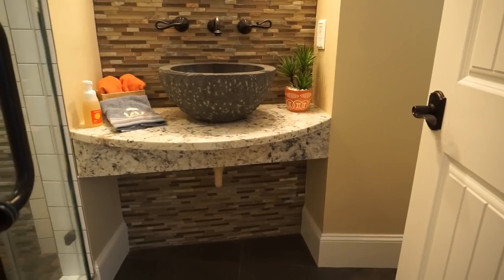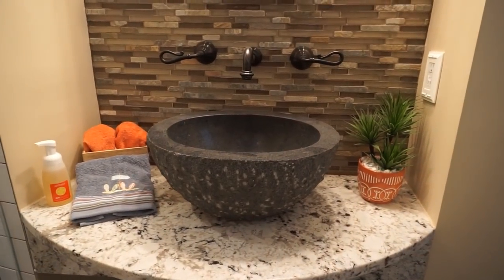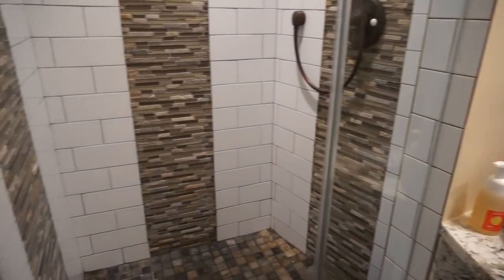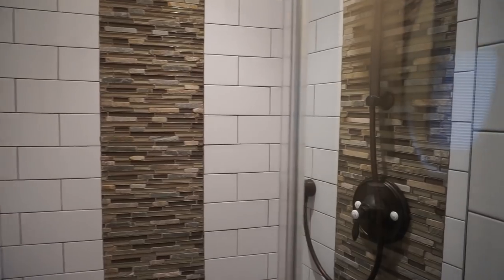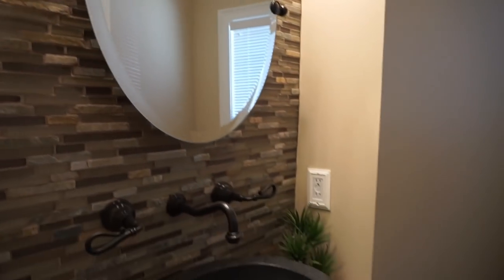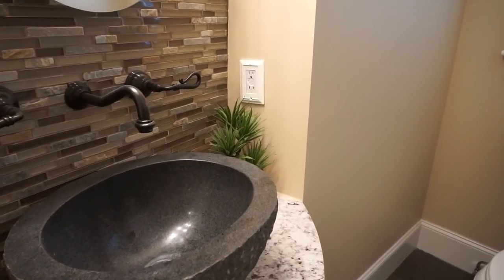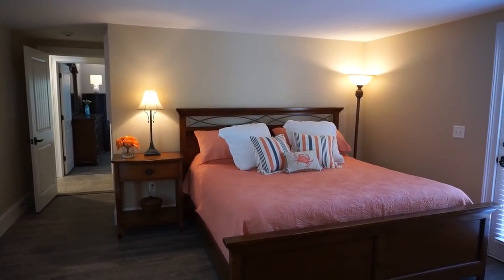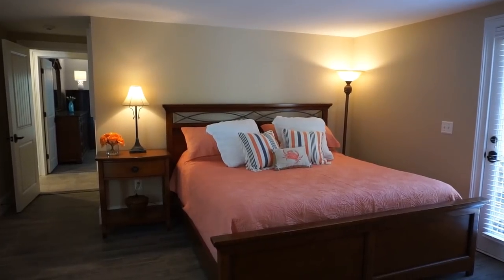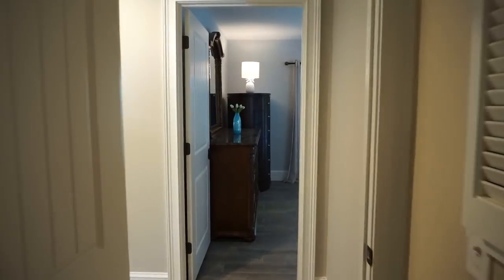Here we have a countertop, a top-mounted basin. And one of the several beautifully done showers that we're going to see in this house. The tile work is absolutely first class all the way through. The first of several bedrooms we're going to see. 6 bedrooms overall. The house, by the way, is sold furnished. So if you like it, it's included.